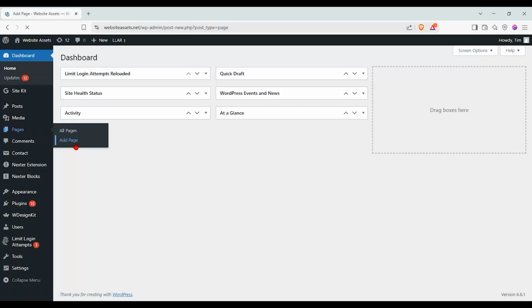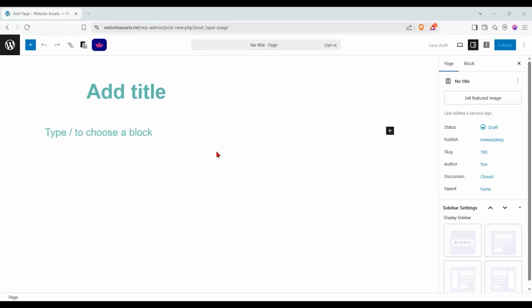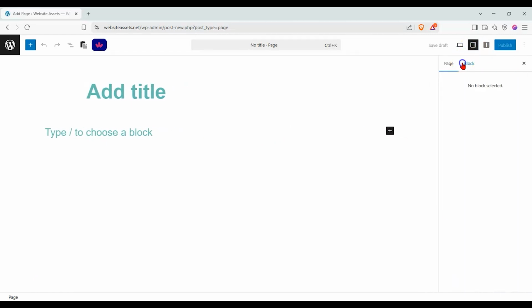block on its own. For the beginners out there, before we continue any further, if this right-hand sidebar isn't here, there's this button called Settings beside Publish. Just click on that, and this is where all of the settings, toggle, and configure for our block will show up. Next, let's give our page a title.